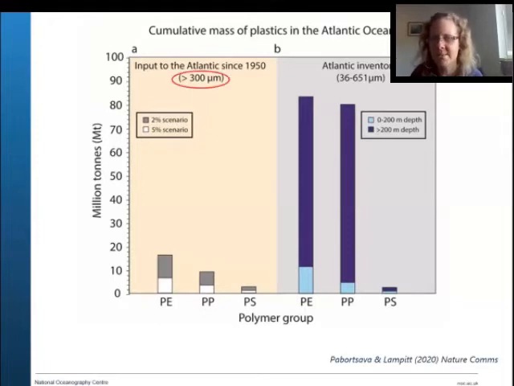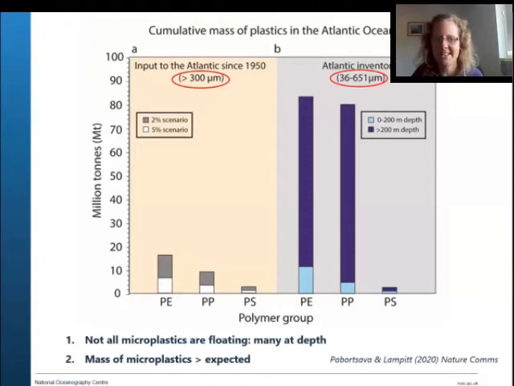One of the reasons as well why we might be seeing this difference is to do with the size of the particles analysed. The previous studies have only considered particles larger than 300 microns in size. My colleague's study considered particles down to 36 microns. And while you wouldn't necessarily expect that to have such an enormous difference, that could be one of the explanations for why we're seeing so much, because we believe that actually a lot of the particles within the ocean are going to be of this very small size due to fragmentation of plastics.